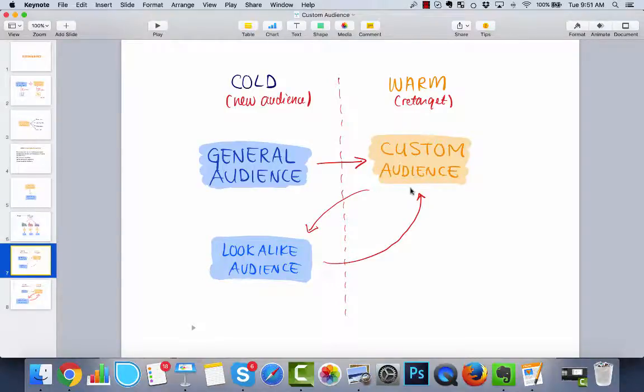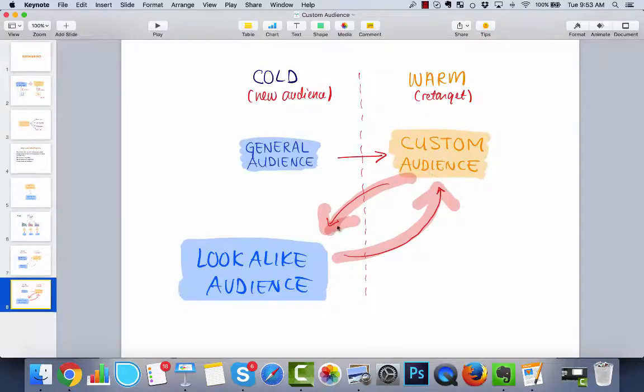This is also why I say that the more you know about a niche and the longer you run your Facebook ads, the better your ad performance will be. Why? Because the more data you accumulate here, the better the lookalike audience Facebook will give you. So in the long run, once you have enough custom audience and your lookalike audience becomes more targeted, you can run new audience campaigns using your lookalike audience instead of the general audience, right? Then you have visitors coming to your website or engaging with the content, updating the data and making it even better. This is like a virtuous cycle. It keeps getting better and you have an even better lookalike audience.